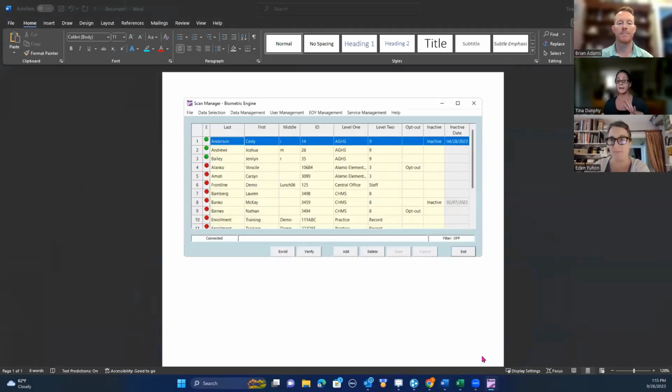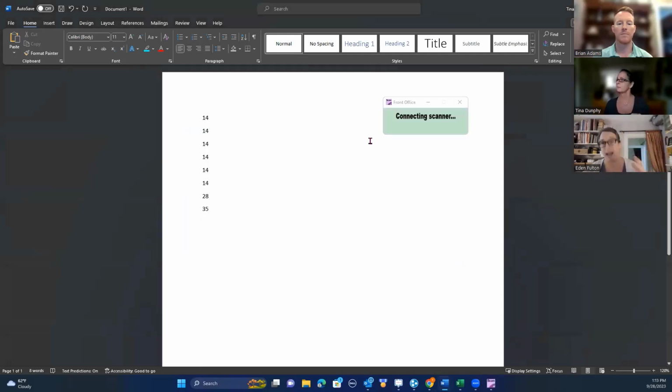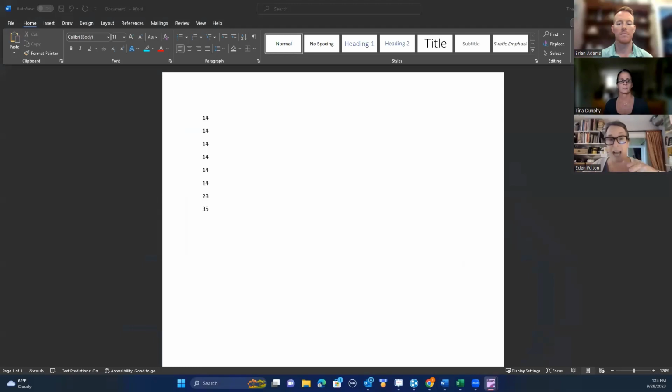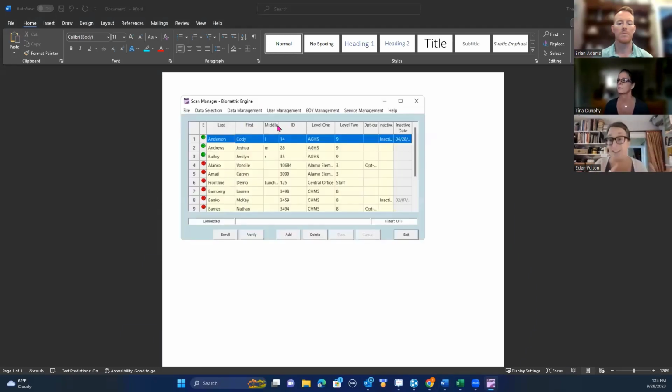Okay. So, Eden, anything you want to add here to the description of the enrollment interface? Not really, but I know we're going to be talking about student privacy next. Yep. And just as a launch point for that topic, what we didn't see is Tina logged into this enrollment manager using credentials. So she needed a username and password to access that. And I like that idea that you get to assign who gets to see this data, again, for student privacy.